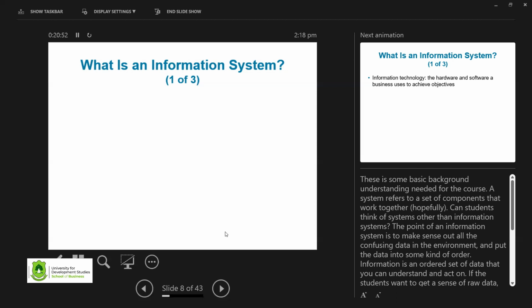So we can say that based on our understanding in the last 30 minutes, the core components of an information system can be described as being hardware, software, and data. True or false? Based on our discussion in the last 30 minutes, can we say that an information system consists of hardware, software, and data? Because this part actually would be what will do the processing. We'll look at that later. I don't want to jump the gun.